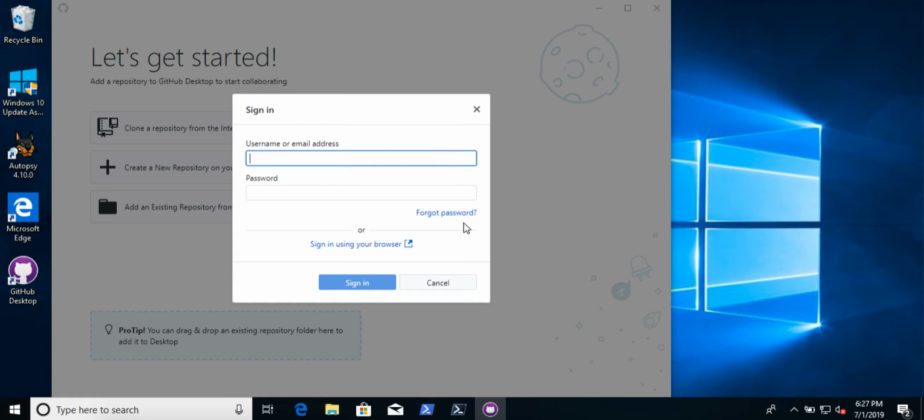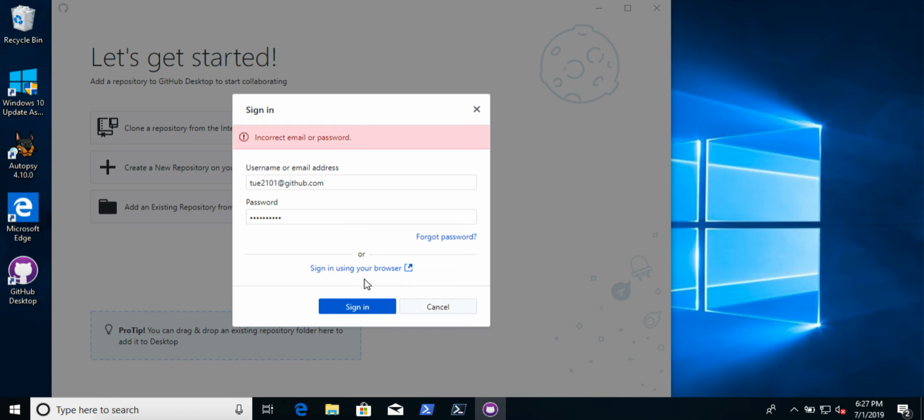So you'll use your GitHub account email address or your GitHub username, and of course your GitHub password. Once you sign in, it will present you a list of your repositories, and you'll be able to access those. I've put in the wrong email address, so I'll simply do it again.